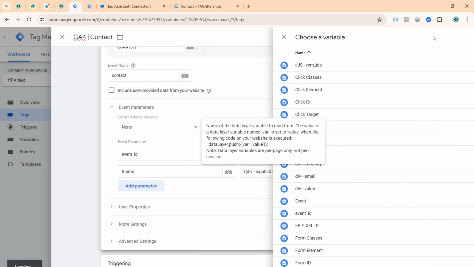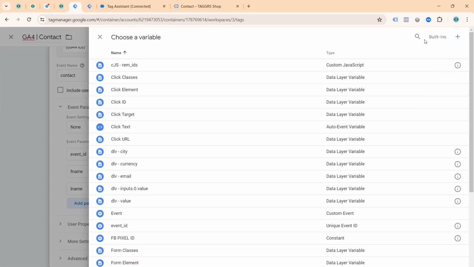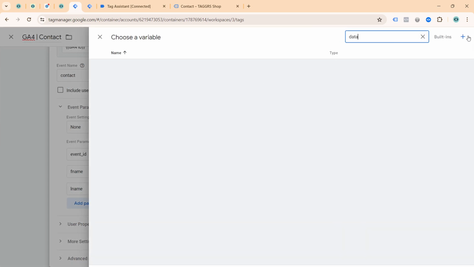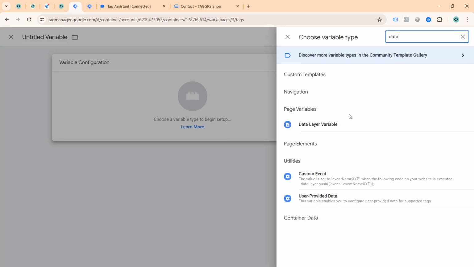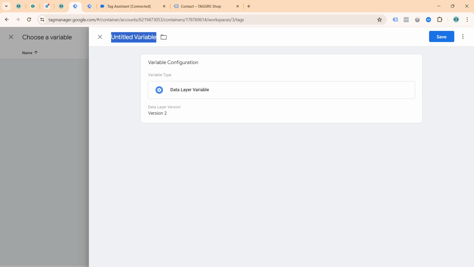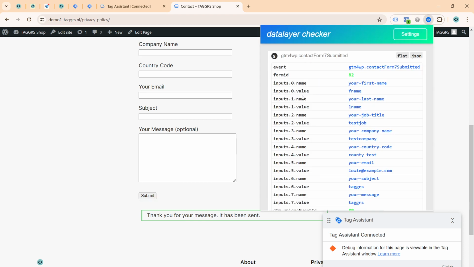Voila. Feel free to fast forward this section because it will take some time to get all the variables. Some manual work, but it's important that it happens.